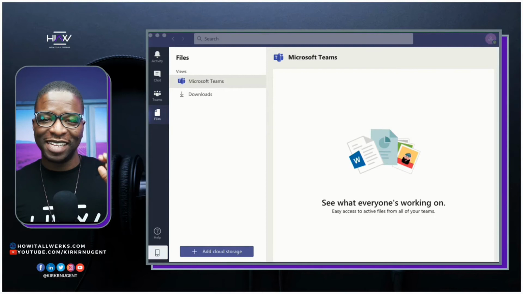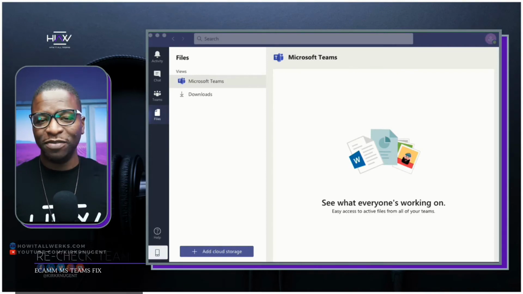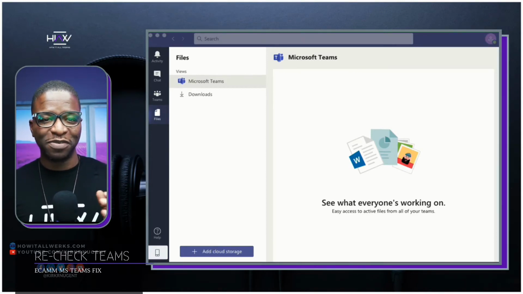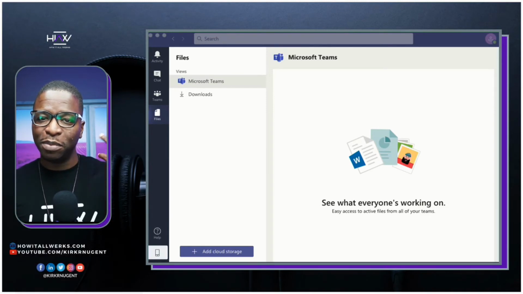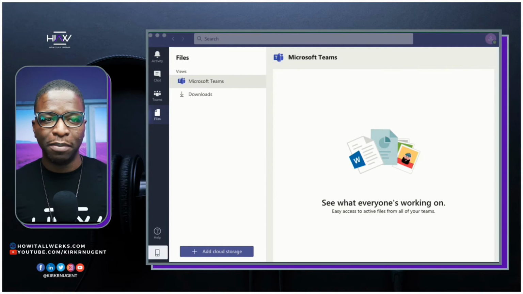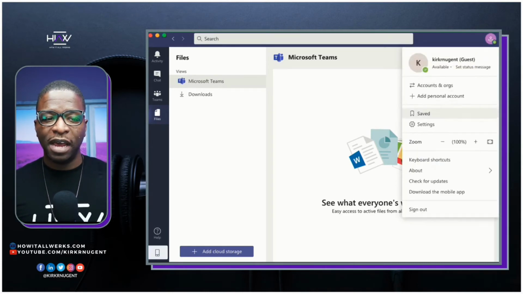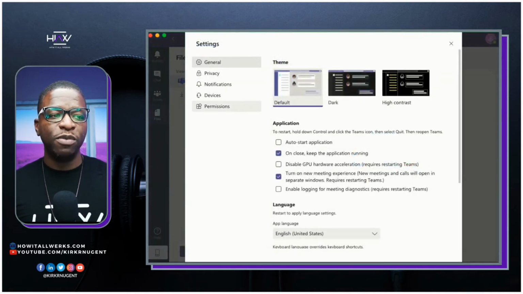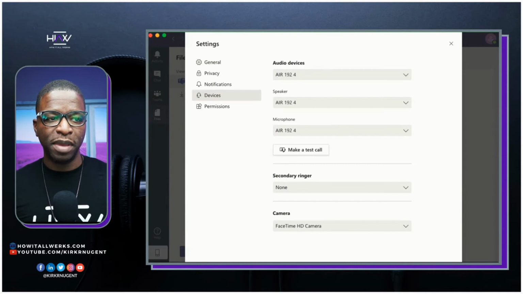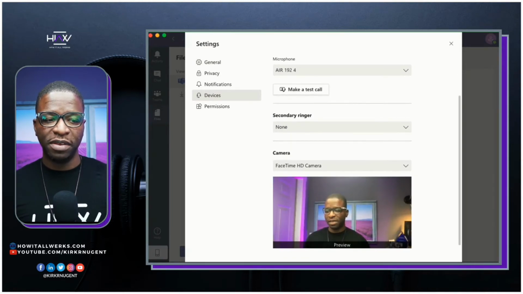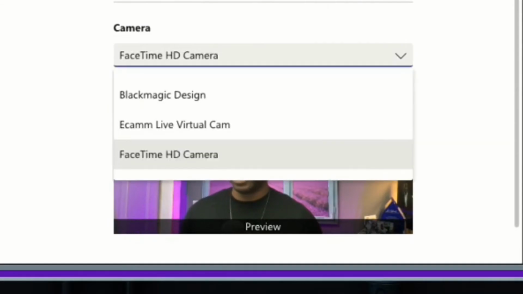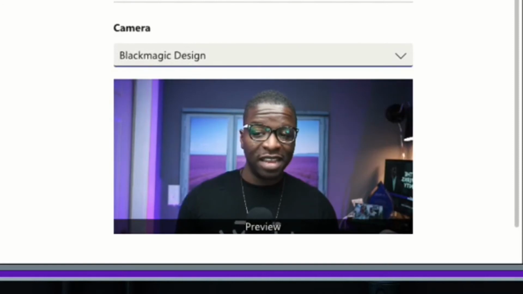It may not have looked like I did much, but in the few seconds there, as we transition from one scene to the next, I shut down Microsoft Teams, brought it back up, and so now we're back in Microsoft Teams. Again, going back up to my icon here at the top, going down to settings. We wanna go to our settings screen. Then we go to devices, the devices menu under settings, and we scroll down here. And of course, FaceTime HD camera is there. Blackmagic Design camera is here.